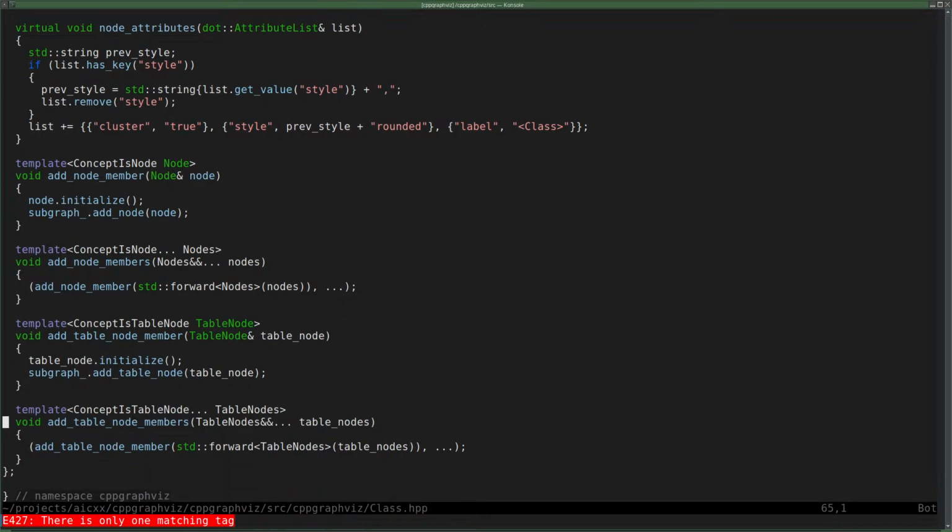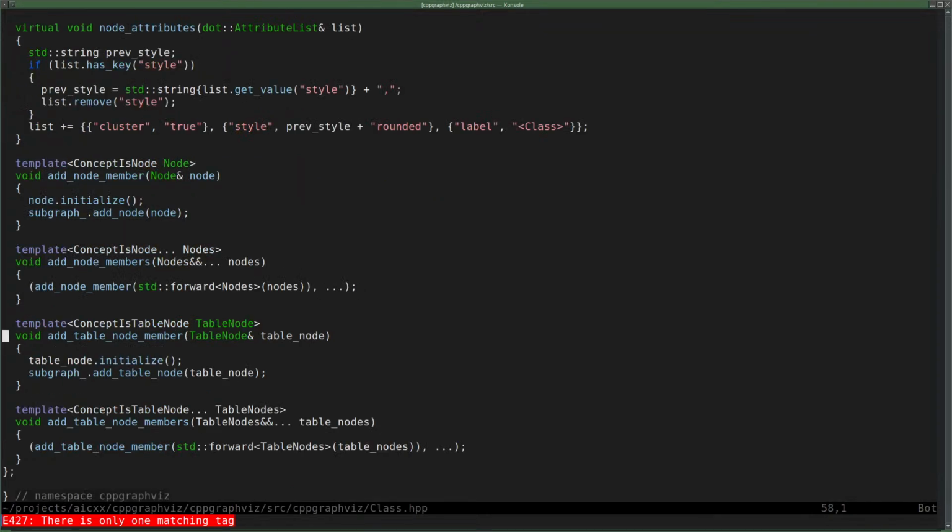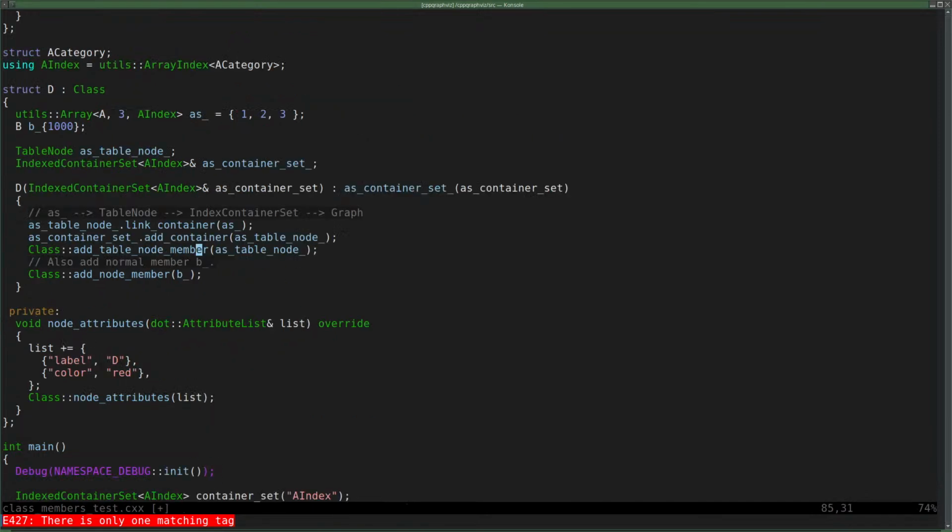So this one. Okay, it calls add table node member. I'm gonna call member because I only have one member, which calls table node initialize. So we call initialize on a table node here, which is whatever we passed. In other words, we call initialize on the S table node underscore, which is a graphics table node.